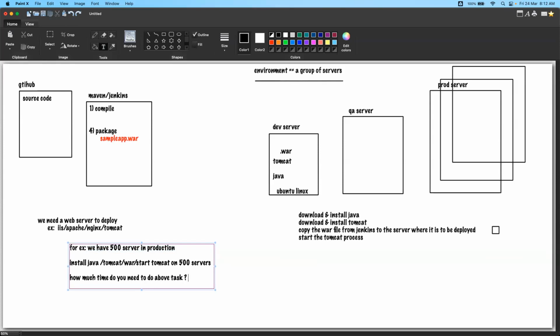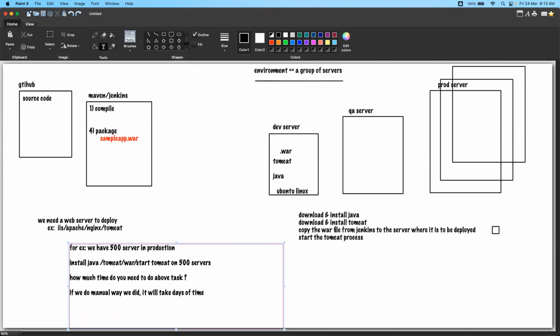If you do it the manual way, like we did it, how much time would it take? Technically, that is the idea. So the understanding is, team, if you do it the manual way we did, it will take days of time, and that is not a good practice.